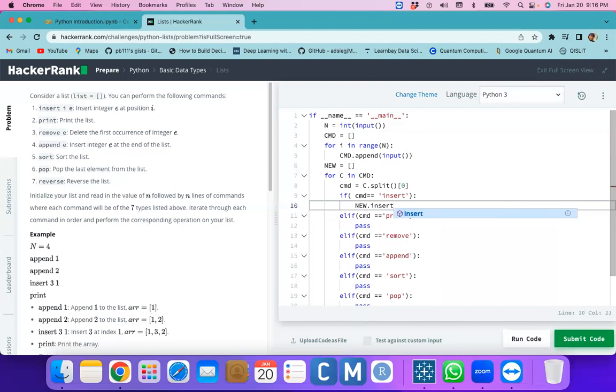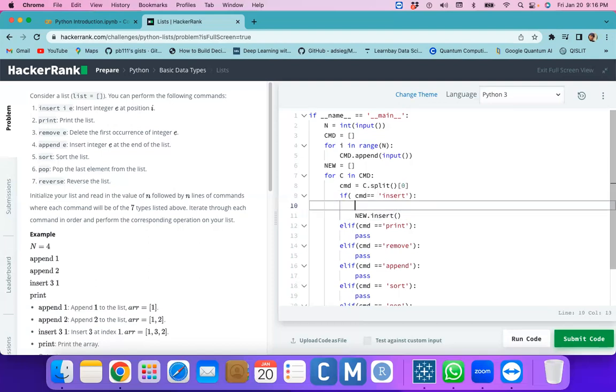The insert has two arguments: the first is the index, and the second is your object. So when you split it, i could be the index, e could be the integer. If it is the insert command, then there are three things: insert i and e.